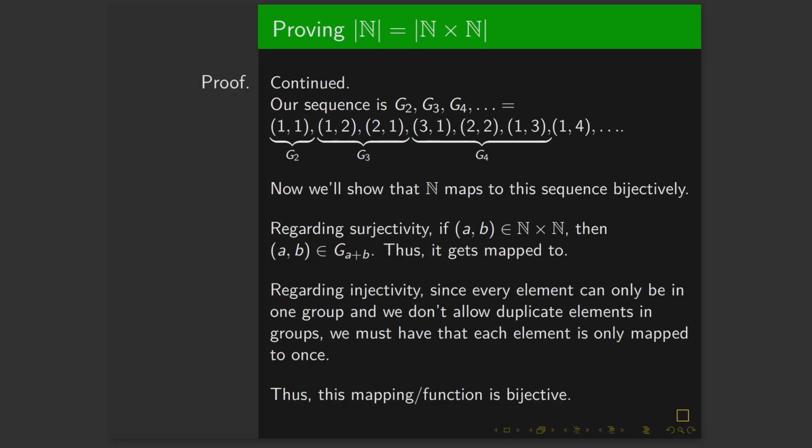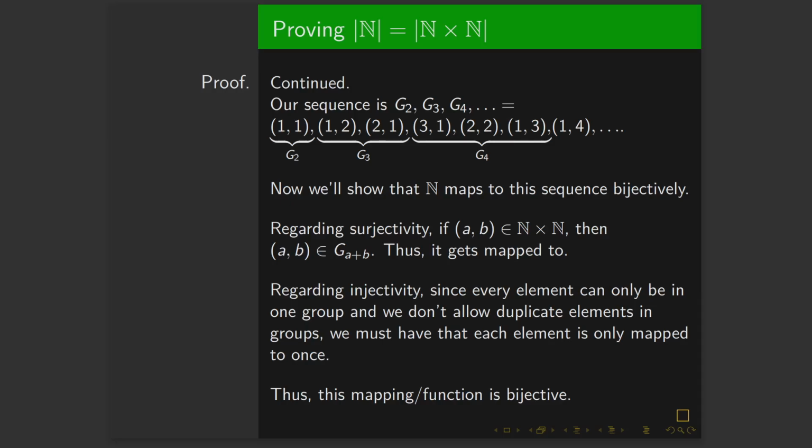One quick thing to note here is that we never really explicitly defined what f of x is, so I'll just give you a few examples. Here, f of 1 will go to (1, 1), f of 2 will go to (1, 2), f of 3 will go to (2, 1), f of 4 will go to (3, 1), f of 5 will go to (2, 2), f of 6 will go to (1, 3), f of 7 will go to (1, 4), and so on and so forth. If you think of the natural numbers as being right underneath our sequence, you should be able to see why putting it into a sequence is actually sufficient. Because if you can put it into a sequence, that means that we can map the natural numbers just by sending 1 to the first thing in the sequence, 2 to the second thing in the sequence, 3 to the third thing, 4 to the fourth thing, and so on and so forth.